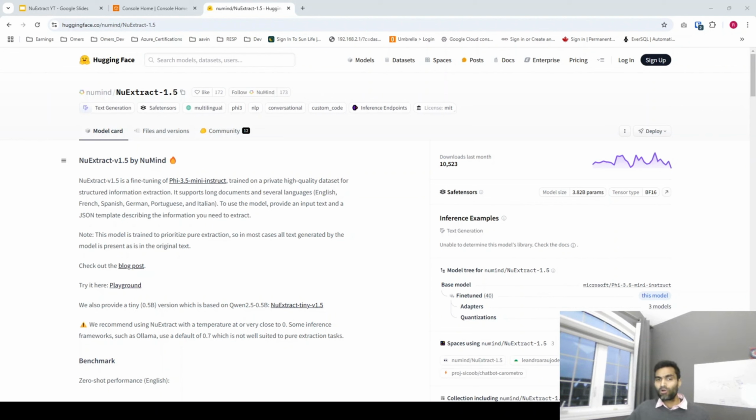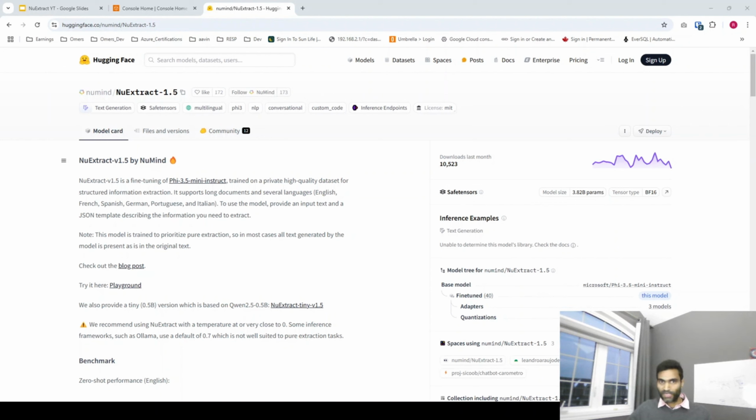It handles long documents. By using NuExtract version 1.5, you can easily extract from long documents even with up to 20,000 tokens, but you should deploy it on your own inference endpoint. Then only it will allow that. The model they have given for demo purposes doesn't take that many tokens. So with 20,000 tokens, you can input large reports or research papers.